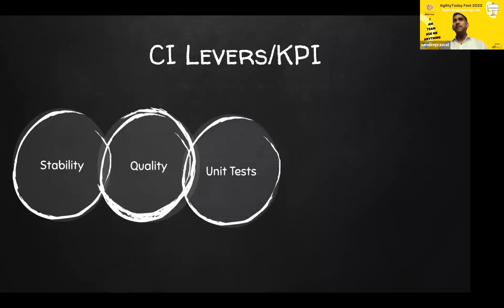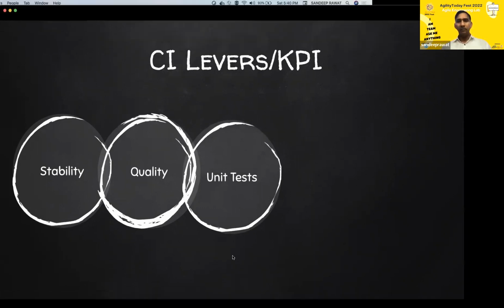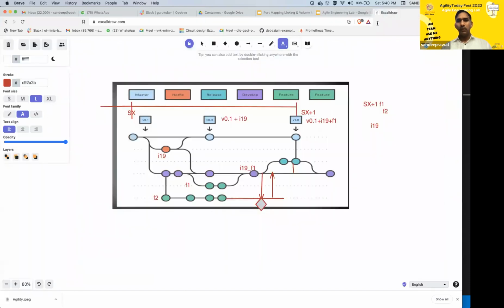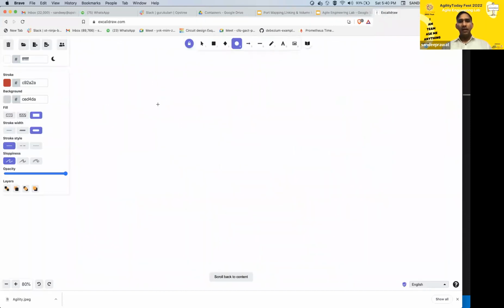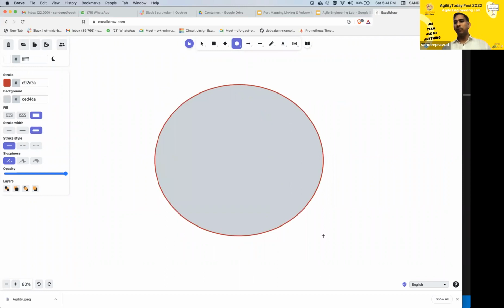The third would be the unit test cases. Now let me show you via a diagram. Probably that will make more sense. So let's say this is a particular piece of software that a team is developing, or let's say a module. Now, it is never like one single monolith. So if this is a piece of code, it will not be one single file, right? It would be a combination of multiple files or multiple functionality.